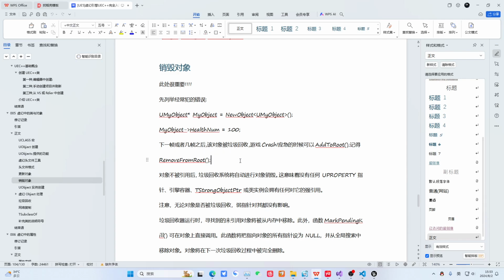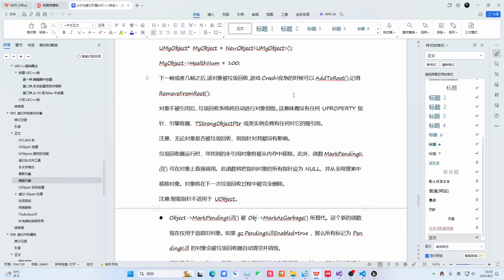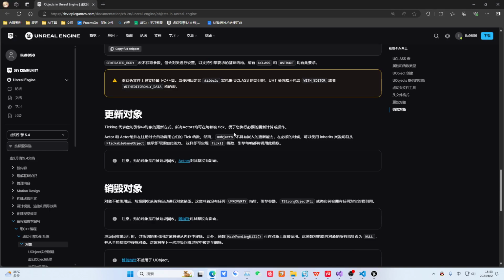Alright, this is the garbage collection we demonstrated last time. That is, once a few seconds or a few minutes later, garbage collection happens, and this thing becomes invalid data. When you are in an emergency, you can attach it, but don't write it this way. Writing it this way will get you criticized. The correct approach is to use a smart pointer to wrap and manage it, so that after it is no longer referenced, it will be handled properly.